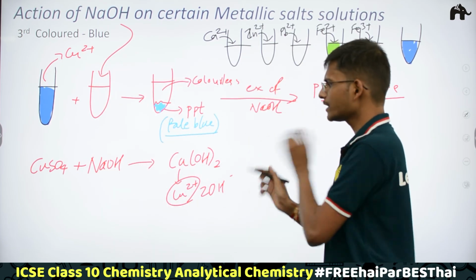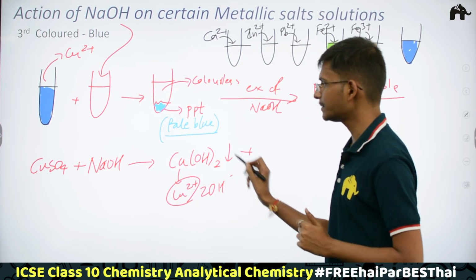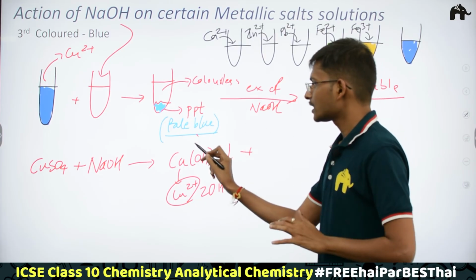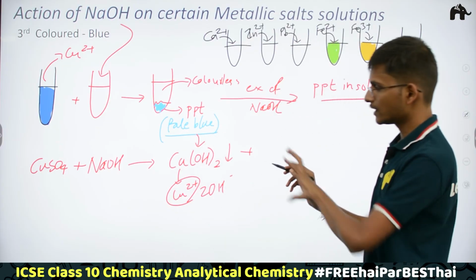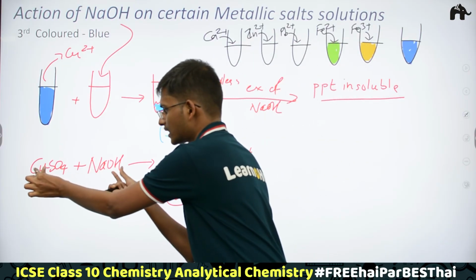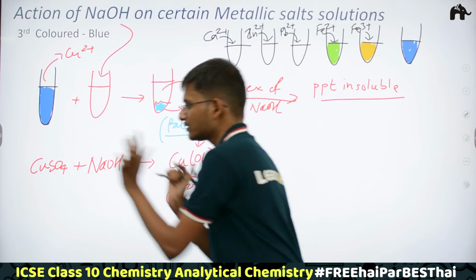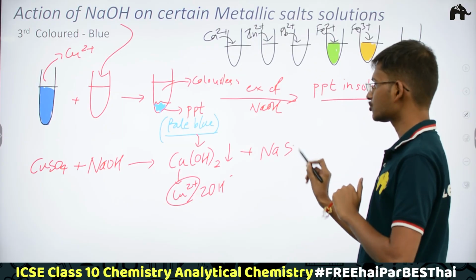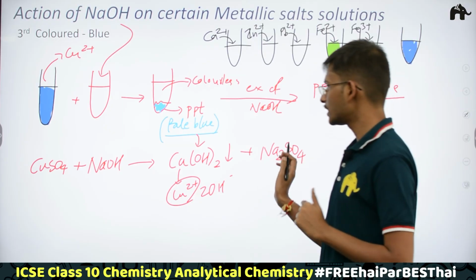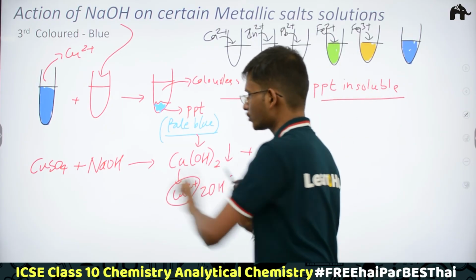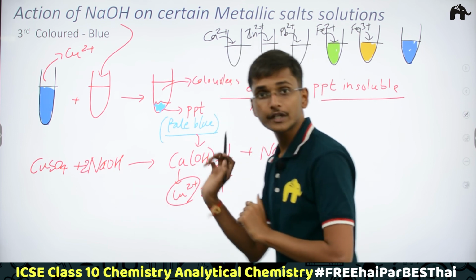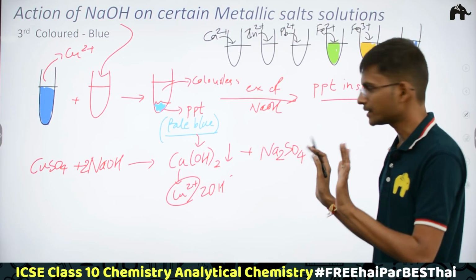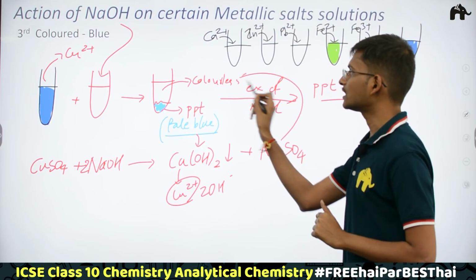Now we have one product. This is the precipitate, a pale blue colored precipitate, copper hydroxide, and now remaining we can write the reaction. See, copper hydroxide, Cu(OH)2. What is remaining? Sodium and SO4. Sodium and sulfate, so forming sodium sulfate, Na2SO4. See here, now copper 1, 2 hydroxide ions are required, so I am writing here 2 NaOH. Then Na2SO4 is getting balanced, and this Na2SO4 is present in this colorless solution.